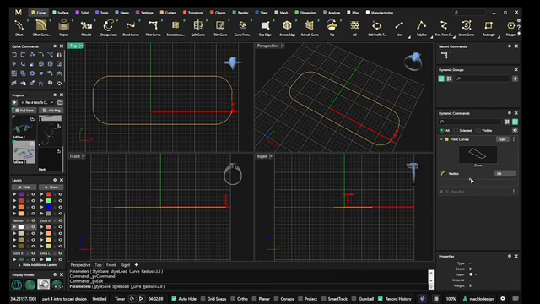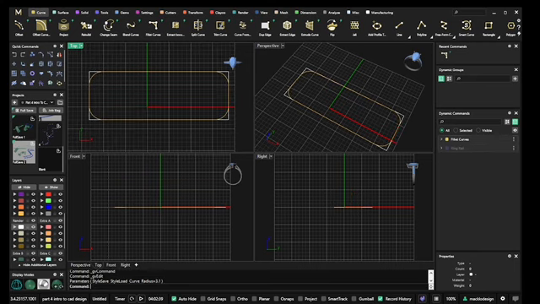Sometimes when you're in the process of designing, you'll do something, and then a few steps down the line you'll think, oh, I wish I had that a little more curved or a little less curved. And so it's really great with Matrix Gold that you can adjust that after the fact.